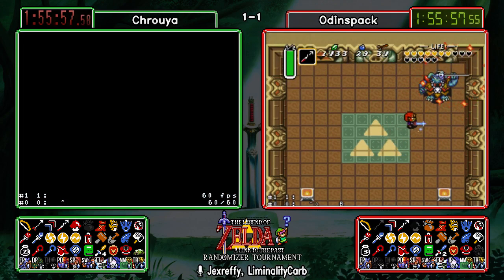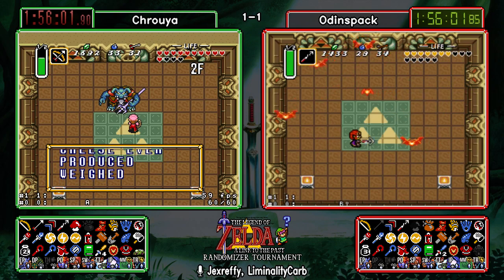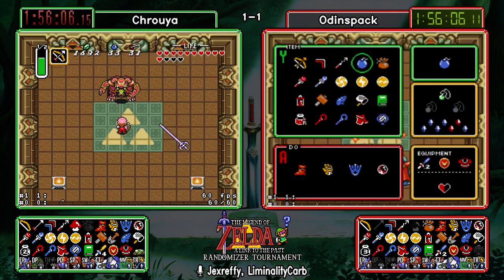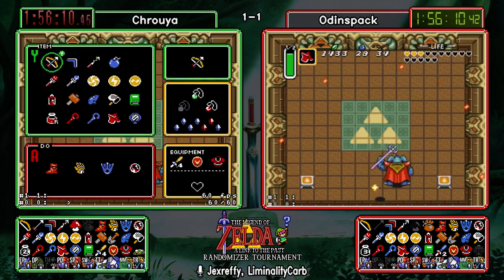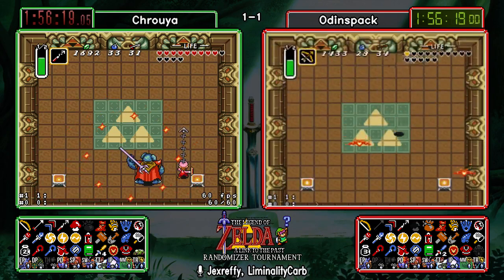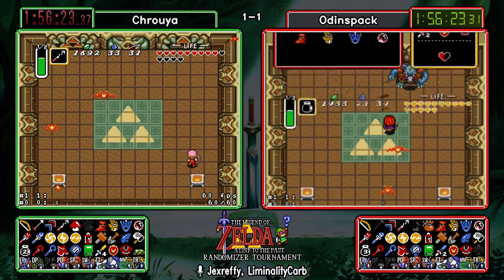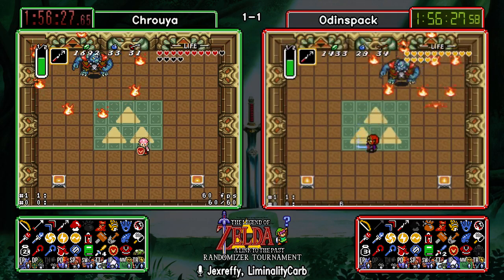At this point, Odinspack needs Chrouya to fall, or else I don't think he's going to be able to make up the time gain that Chrouya has with those silvers and that butter. Yeah, just like that. Chrouya is already into phase 2. Odinspack is into phase 3, uses his red potion, and Chrouya has caught up. He's at phase 3 as well.